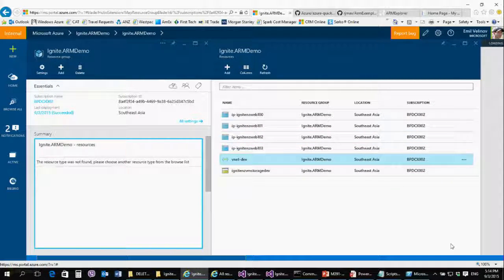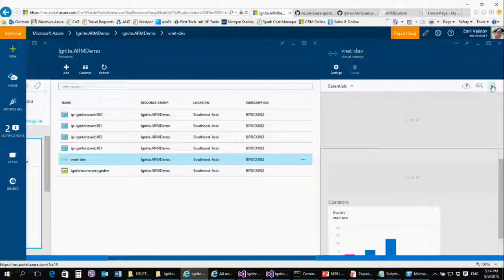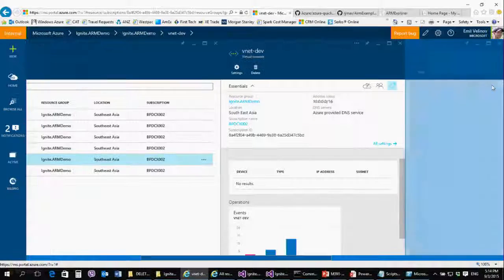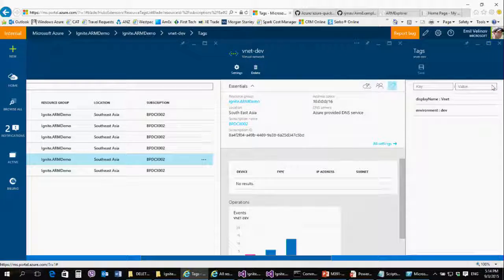The first thing about tagging is that you can do these things through the portal. Each resource that you look at has this little tag icon there. You click on that, and hopefully, if I configured everything correctly, there is the display name of the resource, which was VNet, and our dynamic parameter that we fed into the template during provisioning time. I used the default value for that parameter, which was dev. It could be test, it could be production, it could be staging. All the artifacts in that resource group that have just been provisioned are going to have that tag.